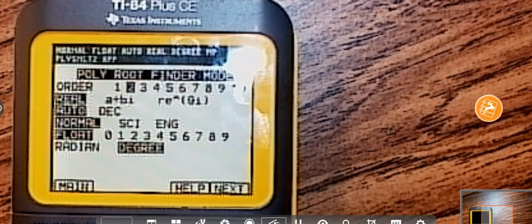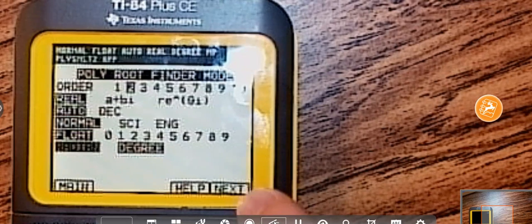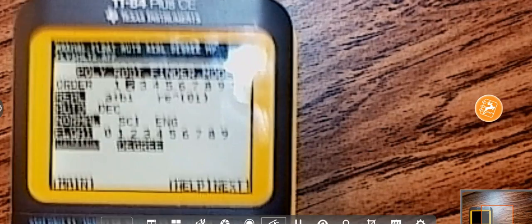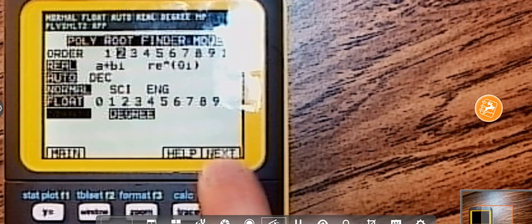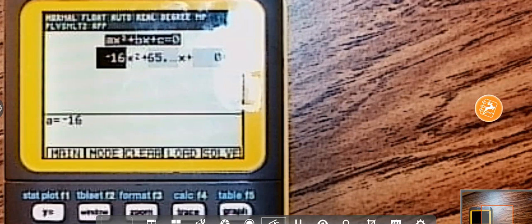Now, you get to choose what the power of the polynomial is. And I want a second degree polynomial. Okay? You can leave everything here real, normal, make sure you're dealing in degrees if you're using any kind of sine or cosine function. And then you can use the next feature. I press this, the graph button will identify this next feature. Well, look, you can actually plug in A, B, and C and let the calculator do the quadratic formula.